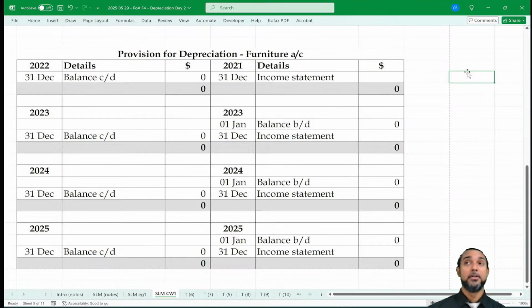On top of that, you weren't asked to balance off the accounts or to extract a trial balance. And even if you were asked to do that, and everything else was right, you could have figured out the amount to balance it off. But again, they do some weird things.